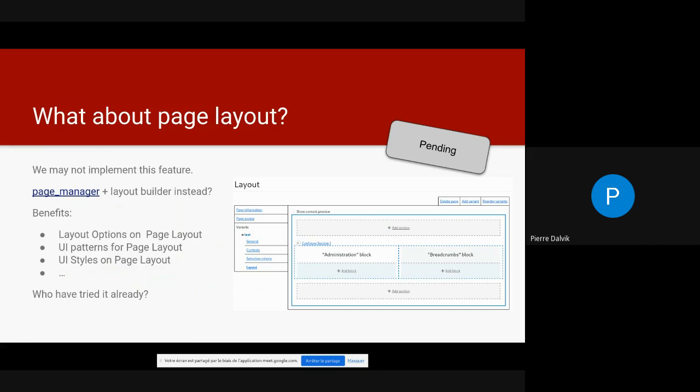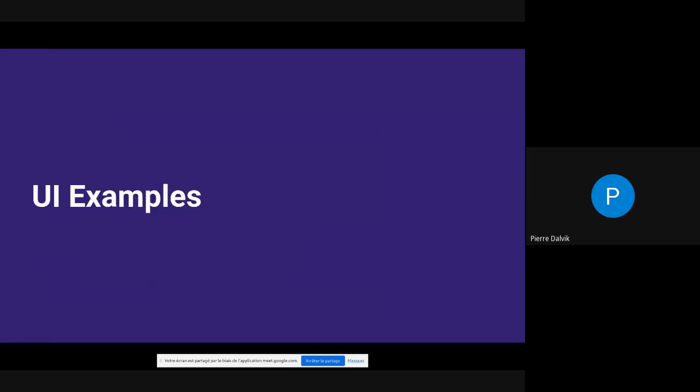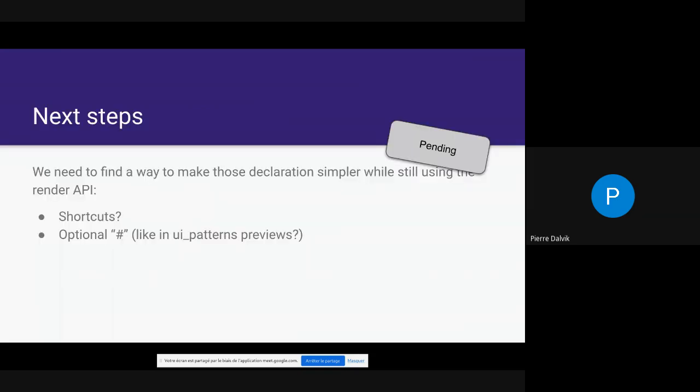Nothing new. It's a pause anyway, so let's talk about that in a few months. UI examples. Okay, nothing new.